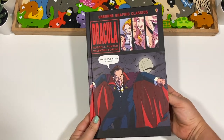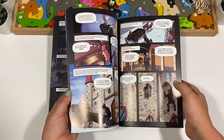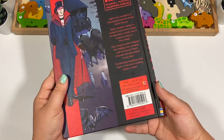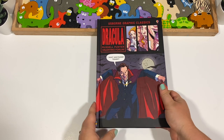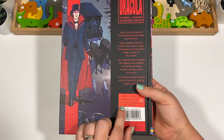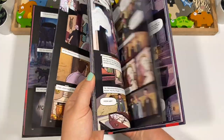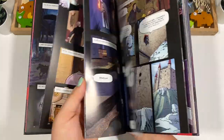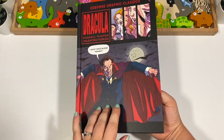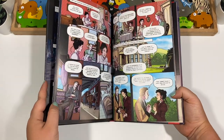So this first book is Usborne Graphic Classics Dracula. We are not currently doing this as a theme or anything, although maybe next Halloween we will, but it was a really good deal. The Usborne titles were a little bit more pricey, but it's hard to find good Usborne discounts. I do believe these are all overstocked from the London, England publisher — not the MLM that's in the United States — so some things might be a little bit different.